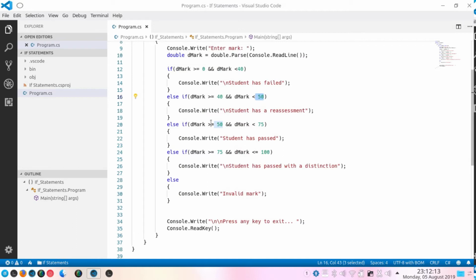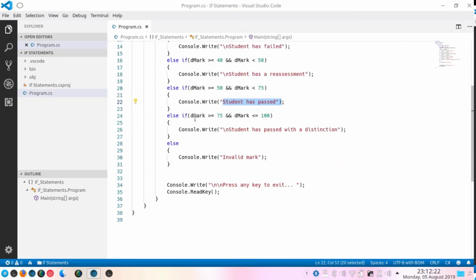Now if the mark is greater or equal to 50 and also less than 75, then the student has passed the module. But if the mark is greater or equal to 75 but less or equal to 100, then our student has passed with a distinction. Anything else is an invalid mark.